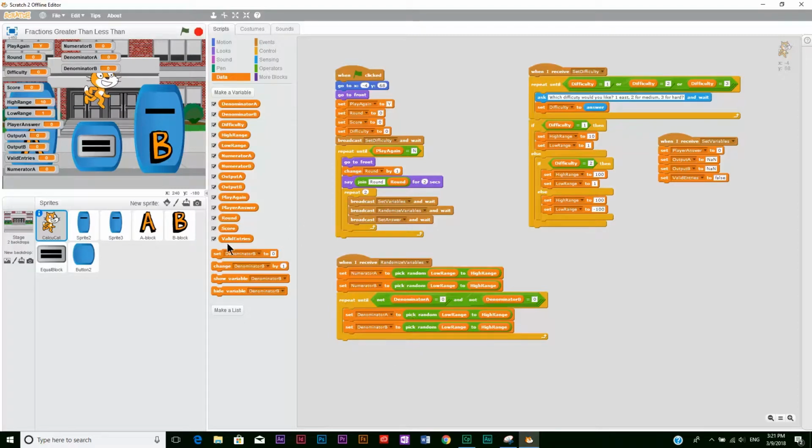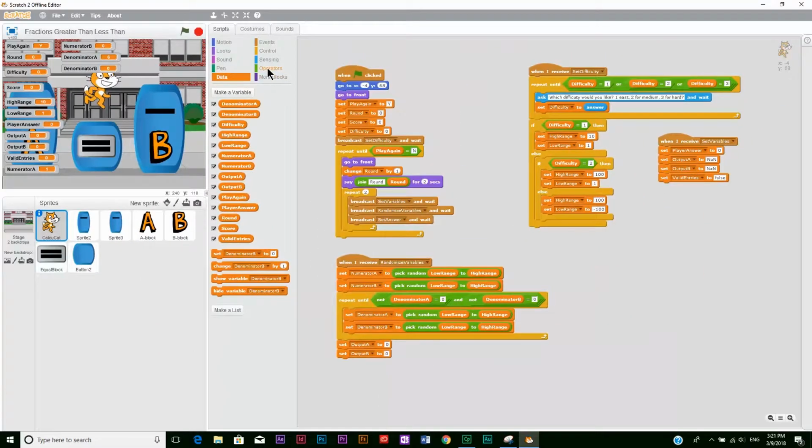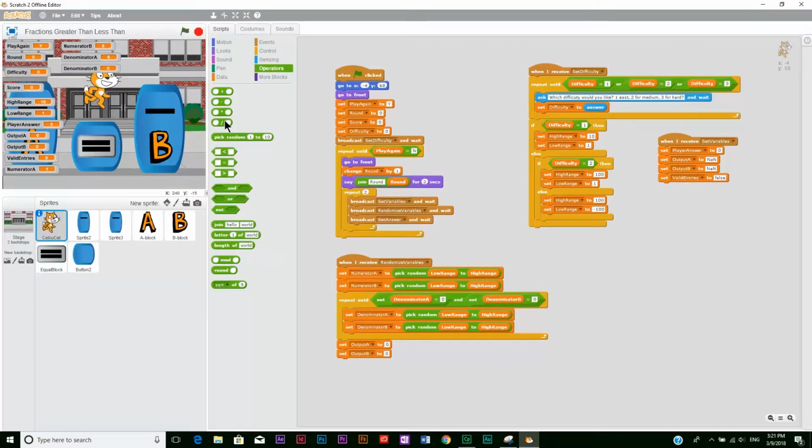Next, we want to set our output A and output B to values that are generated by the random numbers. And we want to do some division here because we want to find out the value of the fraction: numerator A divided by denominator A, and the same holds true for numerator B and denominator B. That is a mouthful.